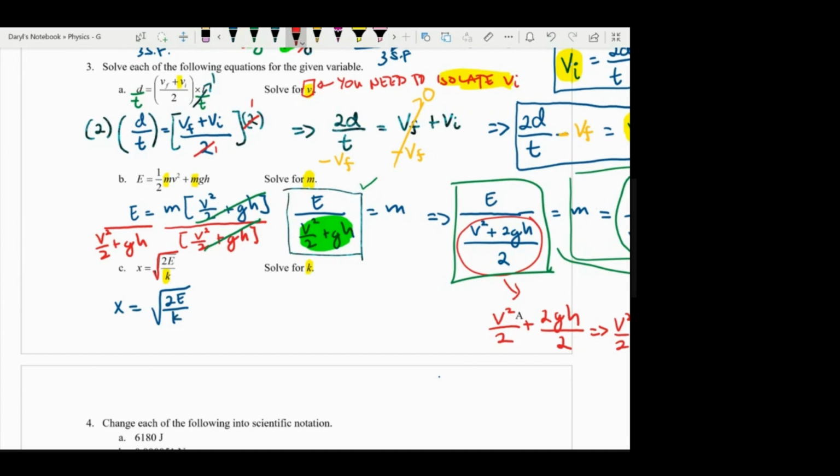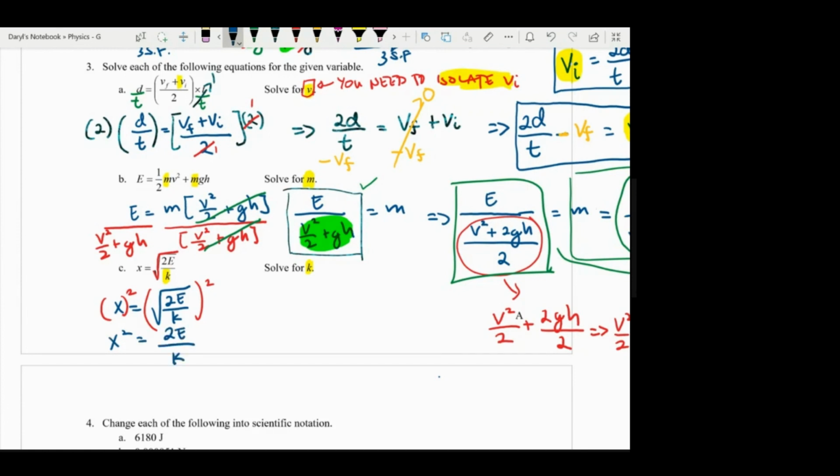Well, if you can remember in your math 8 or maybe in math 9 or 10, to get rid of the square root symbol, I'm just going to take the square of that. If I take the square of a square root, that square root will be gone. What happens there is that a square root means raised to the power of 1/2, and if you square the power of 1/2, that leaves you 2 over 2, which gives you the power of 1. So essentially, that leaves you x squared is equal to 2e over k.